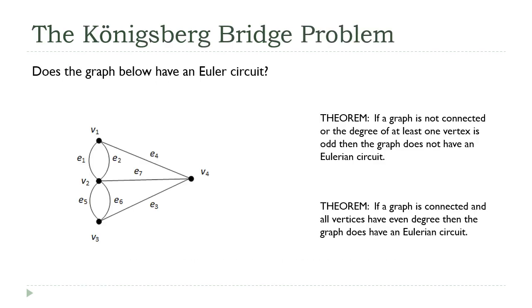This is finally our Konigsberg Bridge problem. We're finally in a position to answer this. Do the bridges of Konigsberg have an Euler circuit? And the answer here, you can see pretty quickly, is no. If you just look at V1, its degree is 3. There are 3 edges touching it. 3 is odd. So by our new theorem, because the graph has at least one odd vertex, it does not have an Euler circuit. So the ultimate answer to the people of Konigsberg is no, you can't do what you were looking to do with your bridges.